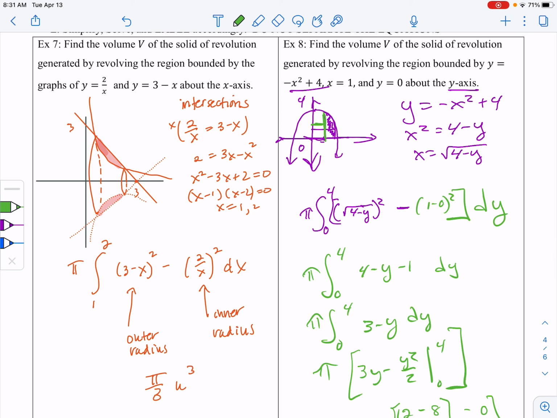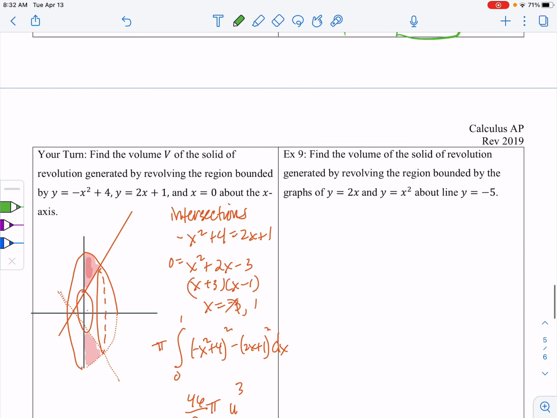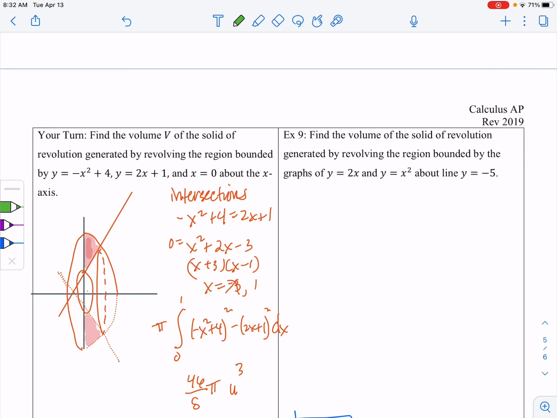That's x, so x squared is this. That's 1 squared is 1. You know, let's stick to this. We're going to cross this out. Where the heck did that come from? You get 4 pi. Somebody check that. Send me an email. Let me know what I messed up on.